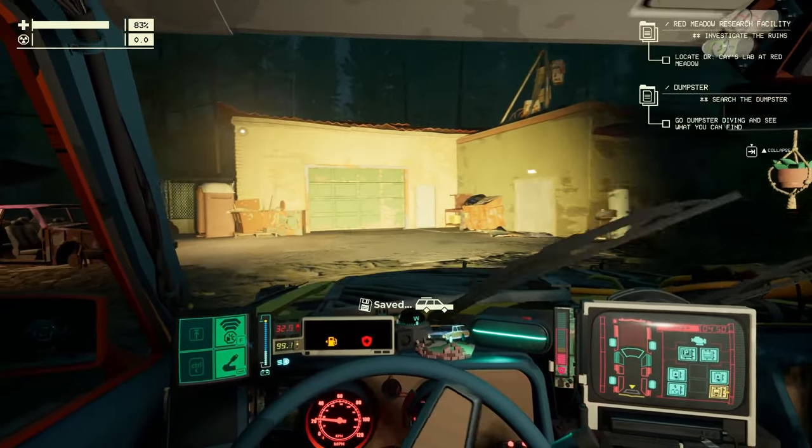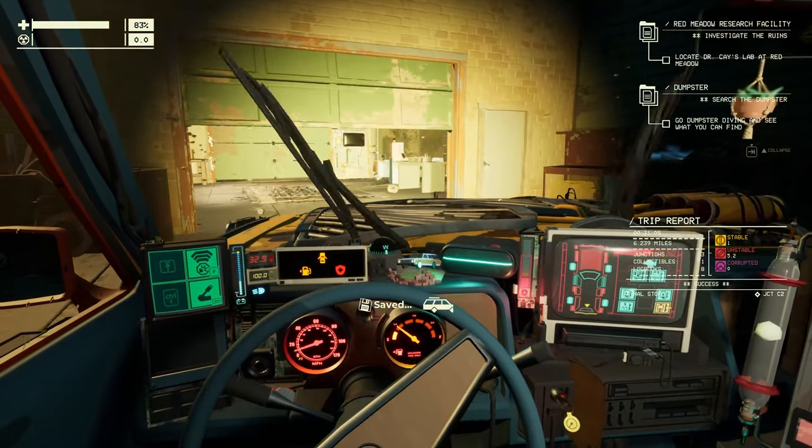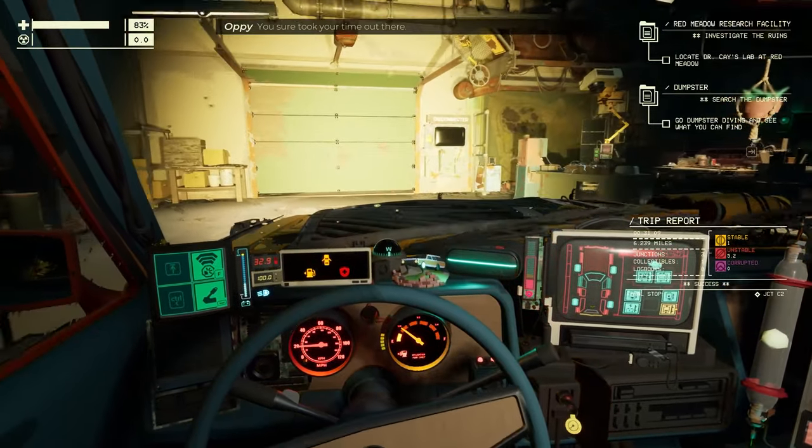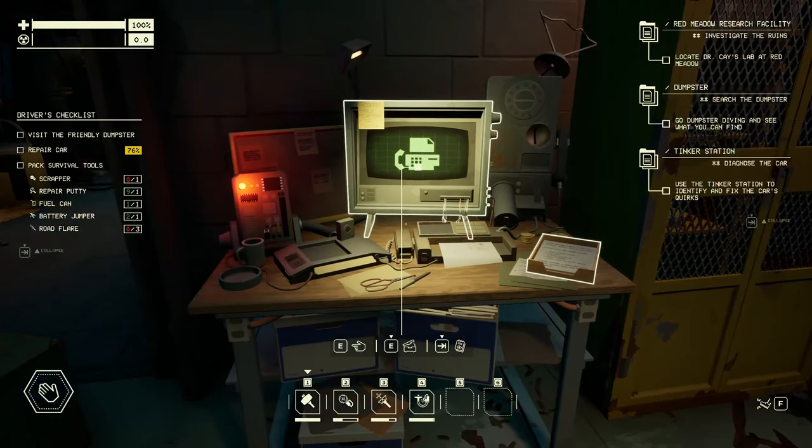I think, like, at least half of our car parts were red. Whew. One stable, 5.2 unstable. Hey, you sure took your time out there. New facts.